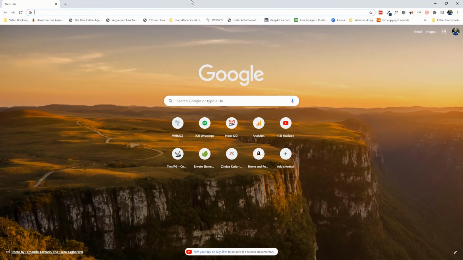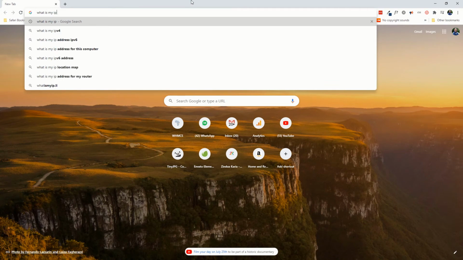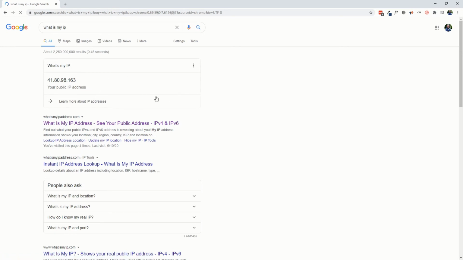Now, your public IP address is the address on which you can be accessed on an individual level. Basically, it's the IP on which you are browsing the internet. That IP is provided by your internet service provider. So let's say if you're using Safaricom, Safaricom is the one that is giving you that IP. And the way that you can find what your IP is, quite simple, is going to "What is my IP?" Just click on that, and it should give you the IP address. So like you can see, this is the IP address. Now, this is my IP address.